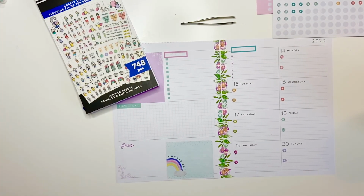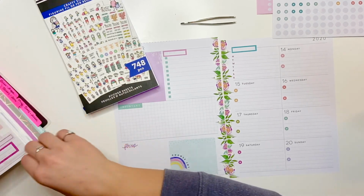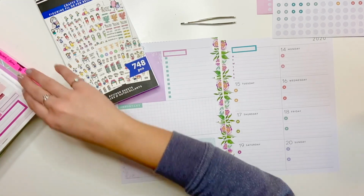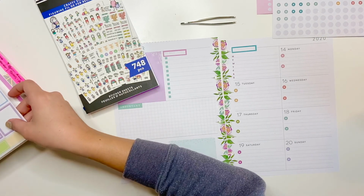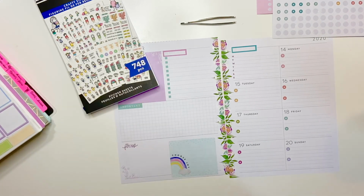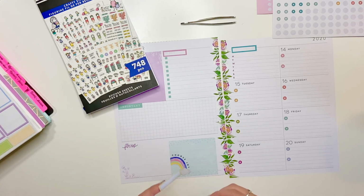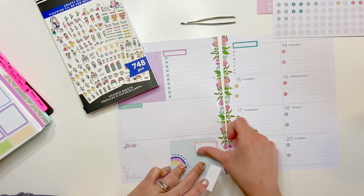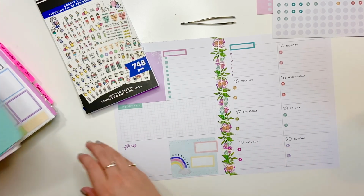Okay, I think that's all the box stickers I need. Unless I want to just divide this up, which I could do, and just put boxes on boxes. Can never have too many boxes, right? Let's see if I can find some half boxes that might look a little cuter on there. I found pink and yellow right next to each other that are kind of cute. Okay. All right, that's what I'll use to track following.